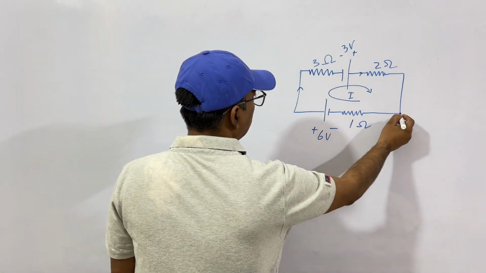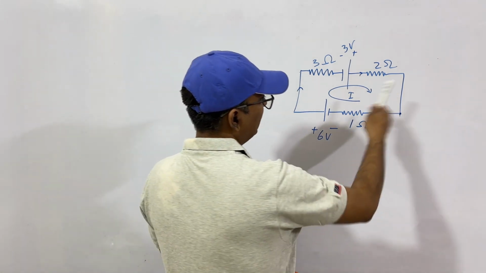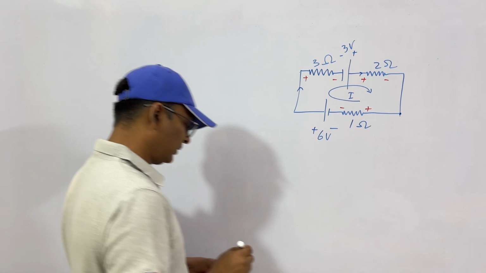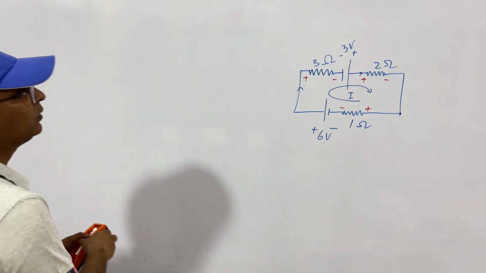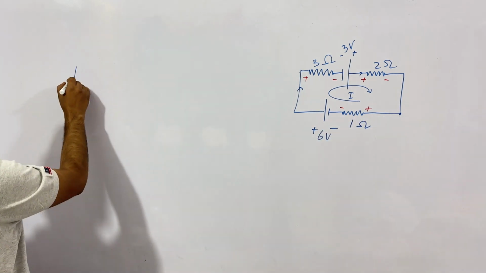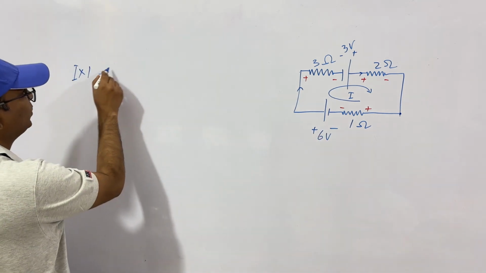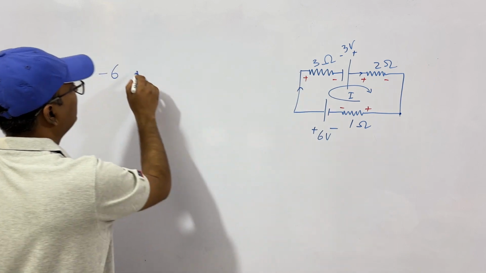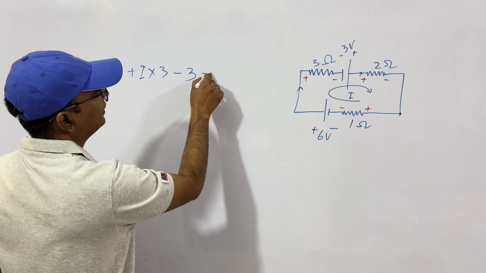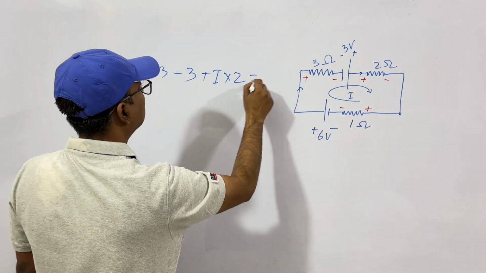Let's start from this in a closed loop. I told you Kirchhoff's voltage law. So because current is in this direction, voltage will be like this, plus minus, then plus minus, then plus minus across the resistors. Let's see what about the current. So from here, I into R, that is I into 1. This is voltage drop across this resistor. Then this is minus to plus, so minus 6 volts from here. See, I into 3, then minus 2 plus, minus 3, then I into 2. We have reached this point. So this is a closed loop now. This is equal to 0.